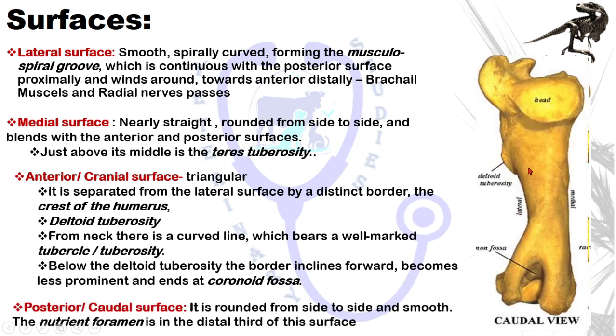Caudal surface or posterior surface. Caudal surface is round or circular in shape from side to side, and it is smooth. Caudal surface also bears a nutrient foramen at the distal third part of the surface, which is not clear in this picture.